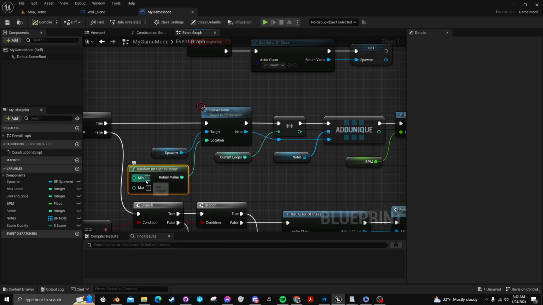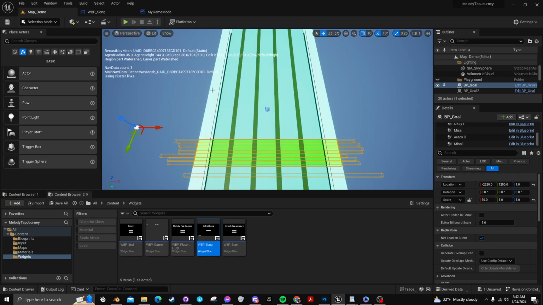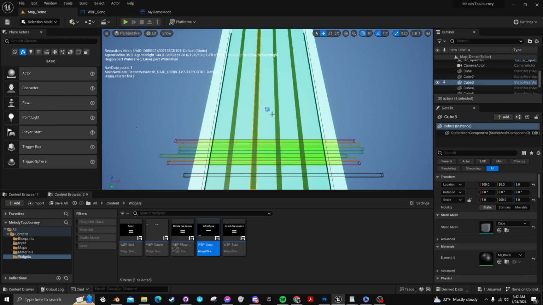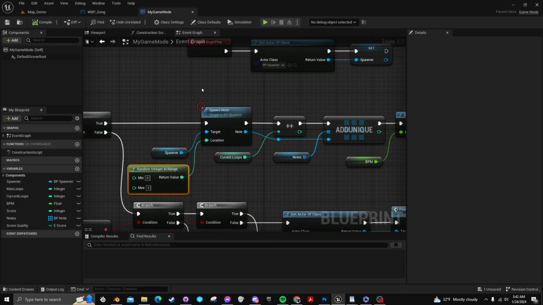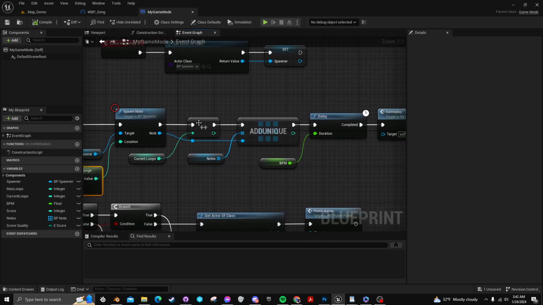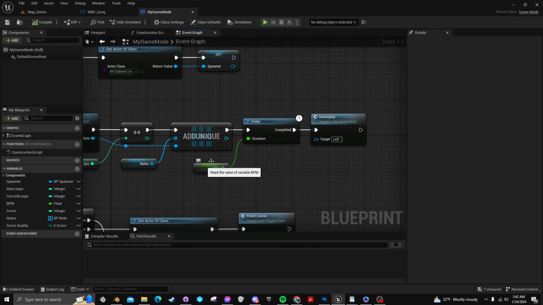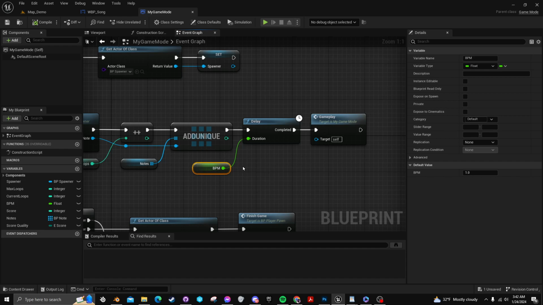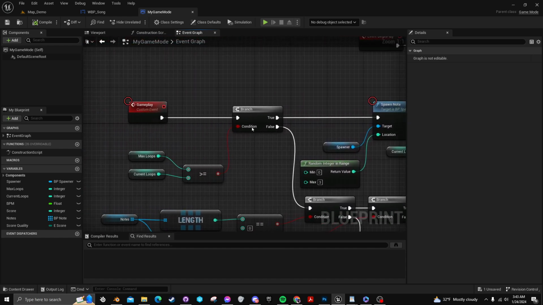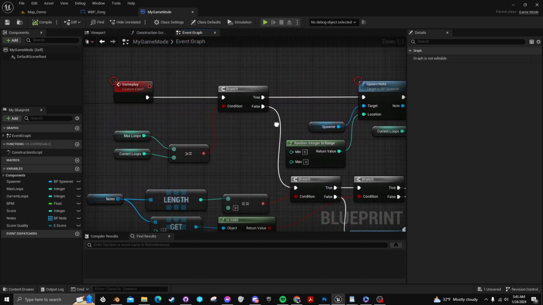And this is gonna happen anywhere between 0 and 3, because back on the demo map, there are 1, 2, 3, 4 lanes to spawn here, right? So depending on what int it is, it'll spawn in one of those lanes. It'll add the loop. It'll add the note to the array so we don't forget where the note's at. And then it spaces it out by however BPM the song is, which if down the line I wanted to expand on this, I could easily plug this into a data table. And then it is going to loop back the gameplay, and this will continue until the end of the song.